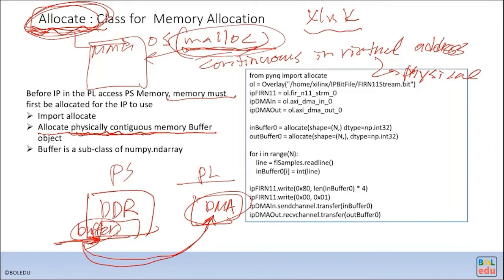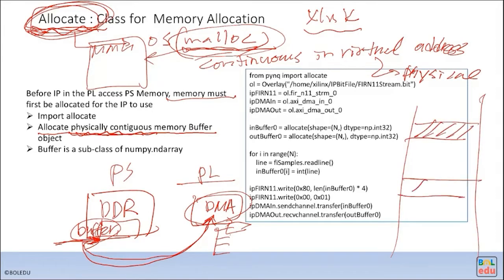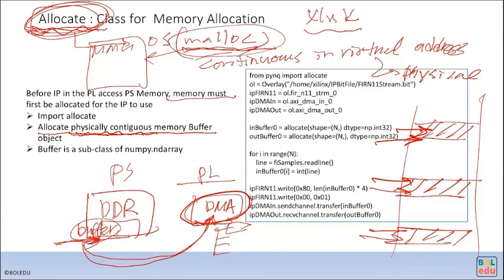Otherwise, with the DMA engine, you have many descriptors, one for each. For example, if the memory you allocate is scattered in these 3 sections, how do you let the DMA transfer all the data together? Then you have to program 3 descriptors to transfer each one in sequence. Now that's a lot of overhead, a lot of communication. So that's why you use the allocate API.